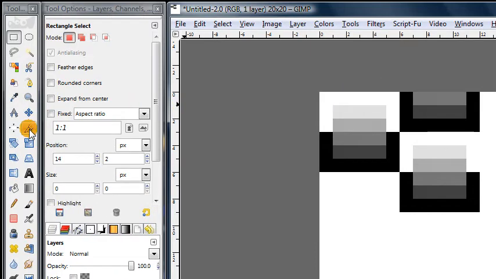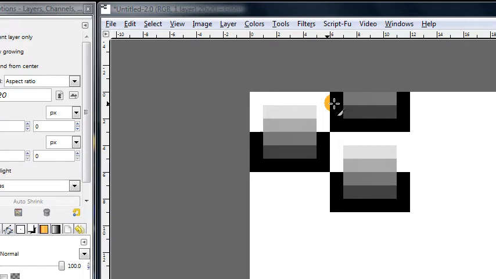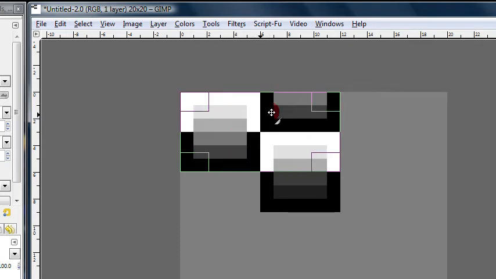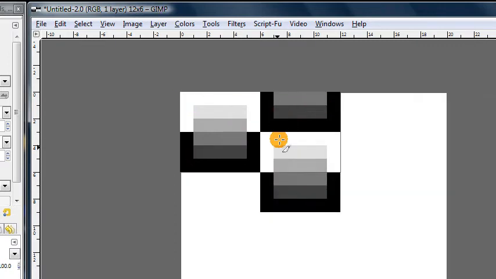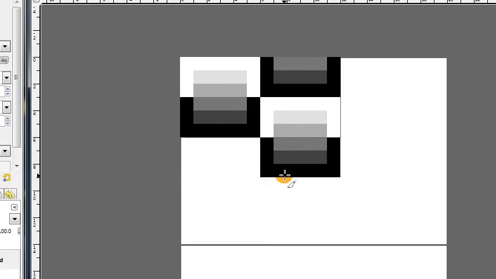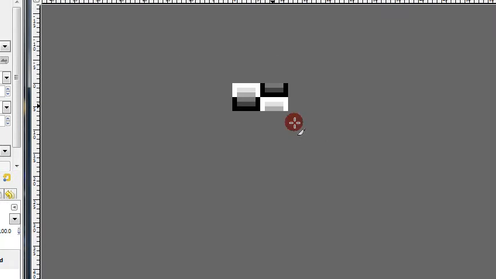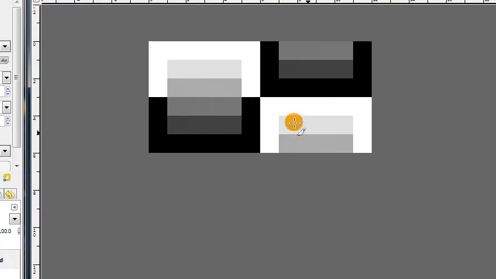So just get your crop tool. We have some excess stuff here that we don't need, and you just want to drag out a rectangle like this, which covers the whole first tile and these two half pieces of these other two tiles. Then just click inside the rectangle to finalize your crop. And for some reason, I don't know why GIMP does this, but it doesn't seem to always update the display immediately when I crop it. You can see there it just appeared, but if the same thing happens to you, sometimes you can zoom in and then zoom back out and it'll fix itself.